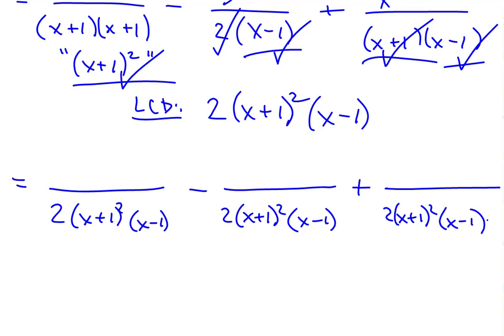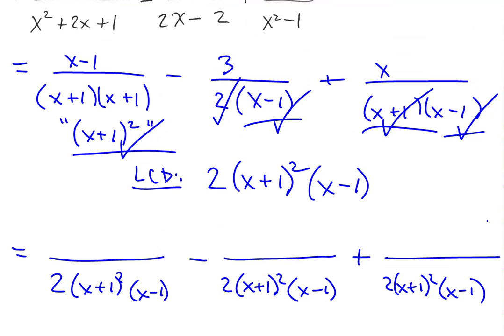And then we're going to go back and do the comparison that we've been doing to make sure and adjust the numerators as necessary. So the first denominator, if you compare the original with this new LCD, was missing something. It was missing, notice it had an x plus 1 squared, so we have that. It was missing a 2, because now we have this 2 factor, and it was missing an x minus 1. So we have to multiply that original numerator in that first fraction by 2 and x minus 1.